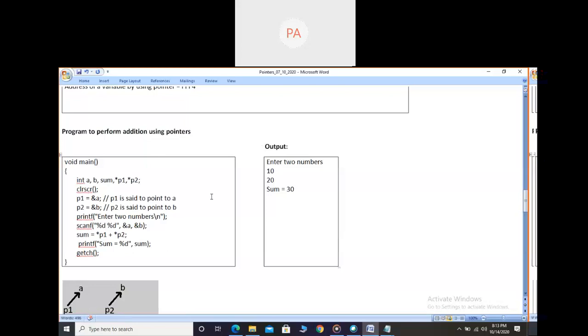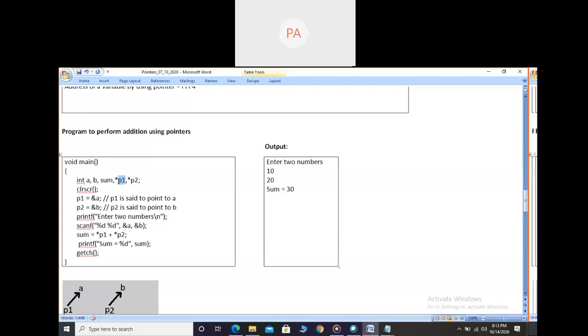Addition, the sum of two numbers, we can do without using pointers also, and we have done it. But if I take two pointer variables and take the values of the variables they are pointing to, can we add them? Yes, we can add them, and it will be reflected in another variable where we can store it. Just look at this program.